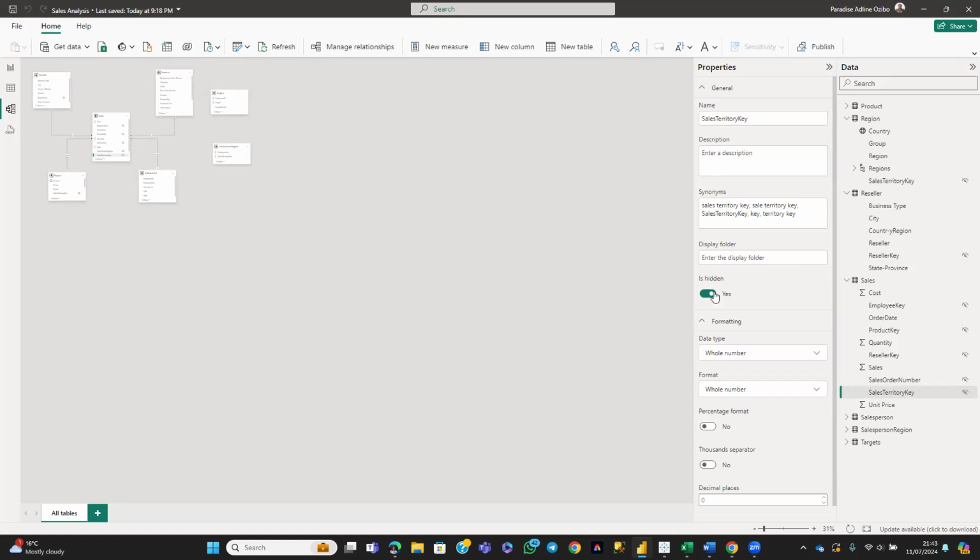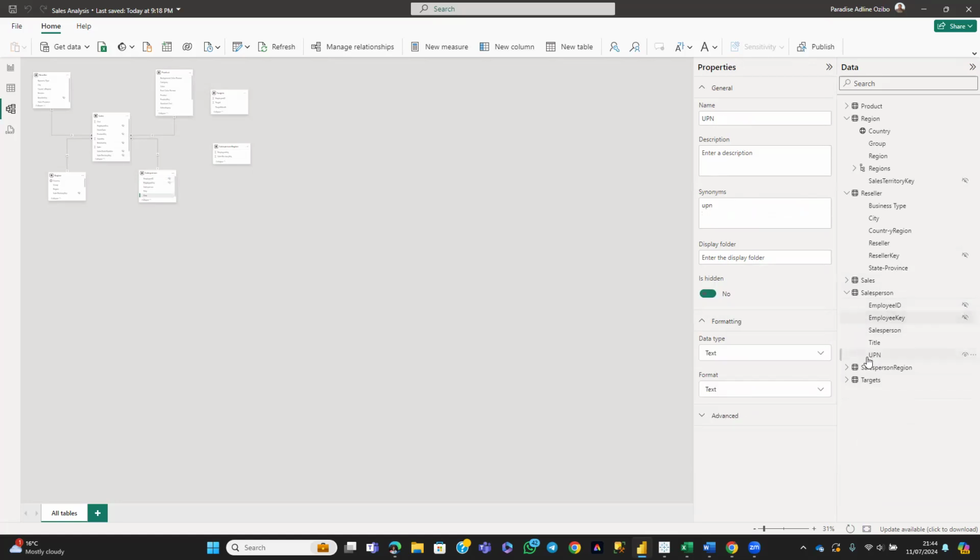Good. Expand your salesperson. Okay. On your employee ID, click on it. Employee key is hidden. Then UPN. Then salesperson region.